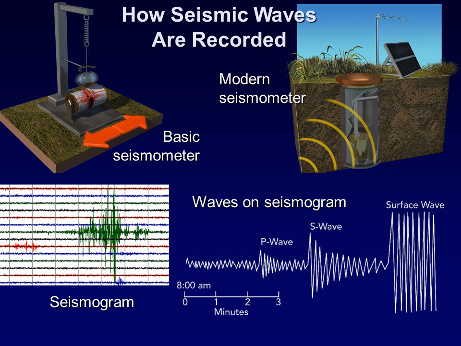A basic seismometer is just a cylinder wrapped in paper, and it rotates slowly at a known rate. A pen is suspended above the paper so that it draws a continuous line as the cylinder rotates. So that's what we're looking at in the upper left-hand corner. And the device is constrained so that the pen can only move back and forth along the red arrow directions. So this is the most basic way to do it. Again, the modern seismometer is doing it all digitally.